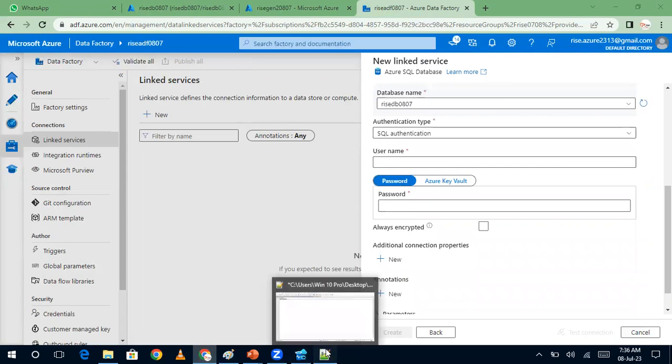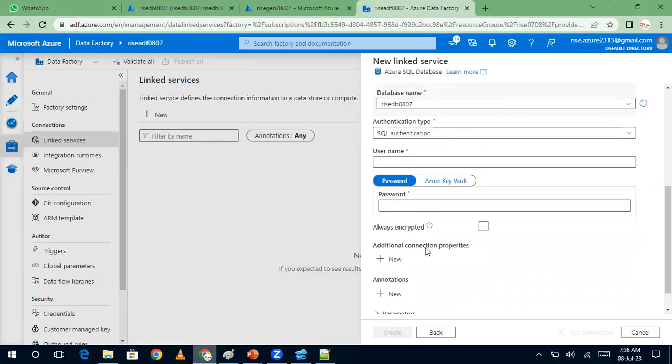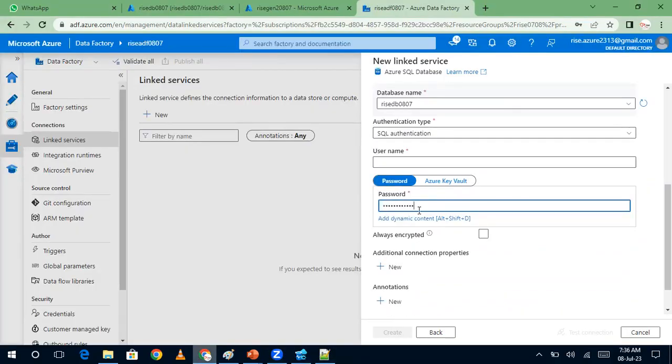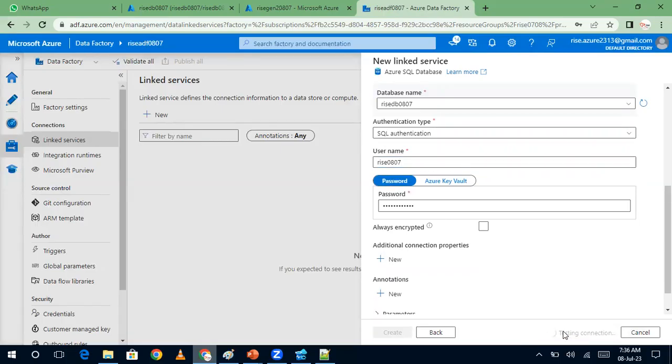The name and the password will come from here. Let me copy the password first. Test connection. Let's create.